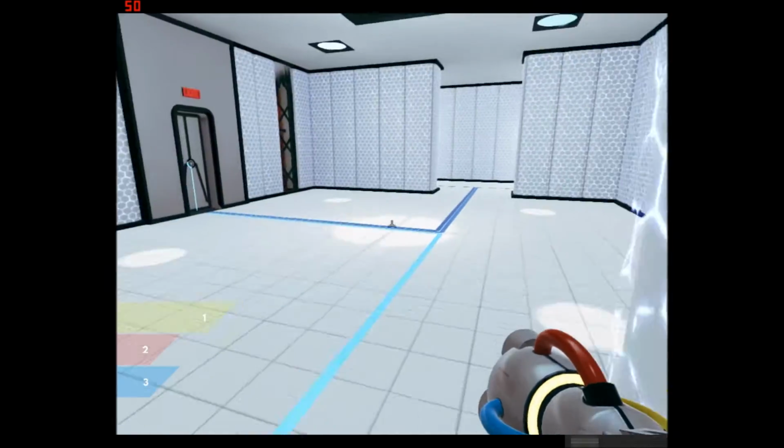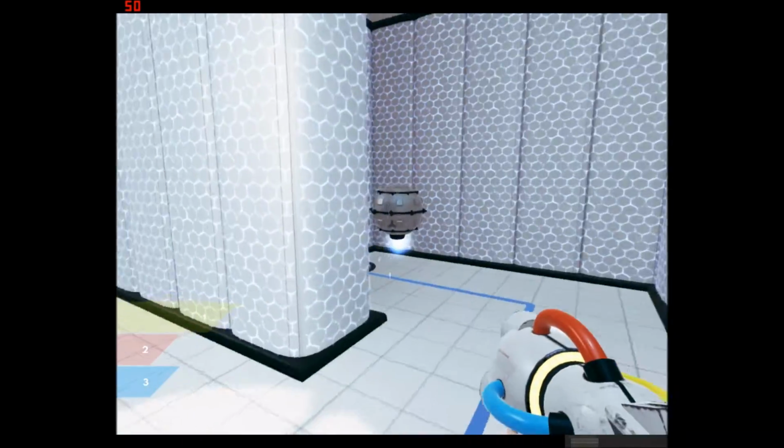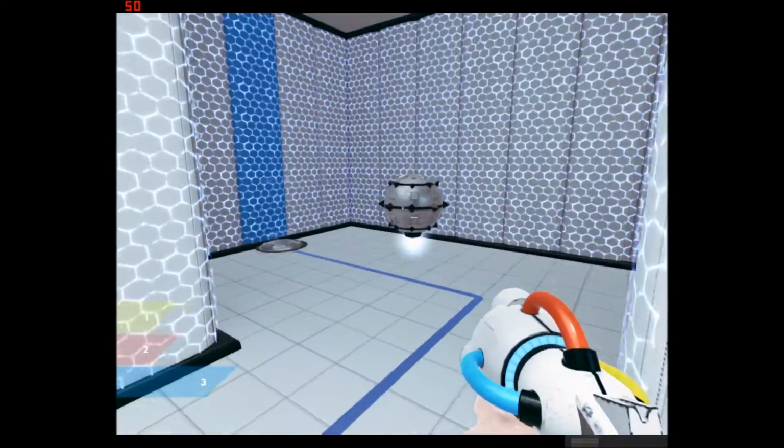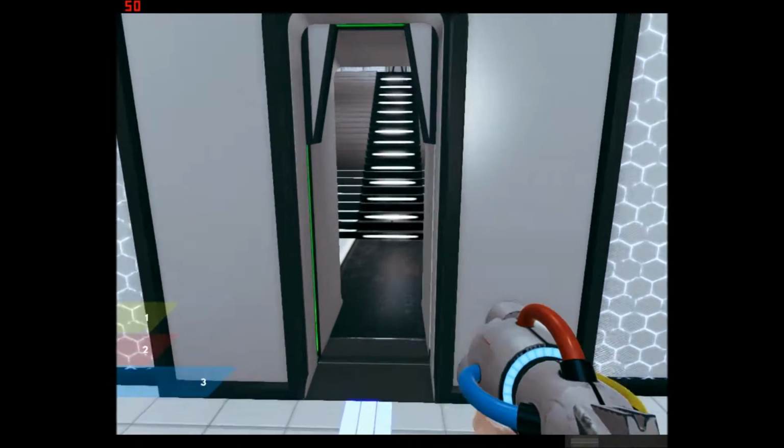Simple. Now let's go check out the other side. We've got 2 additional frameworks here. This one needs to be red, and this one needs to be blue. No trouble at all. Door opens.